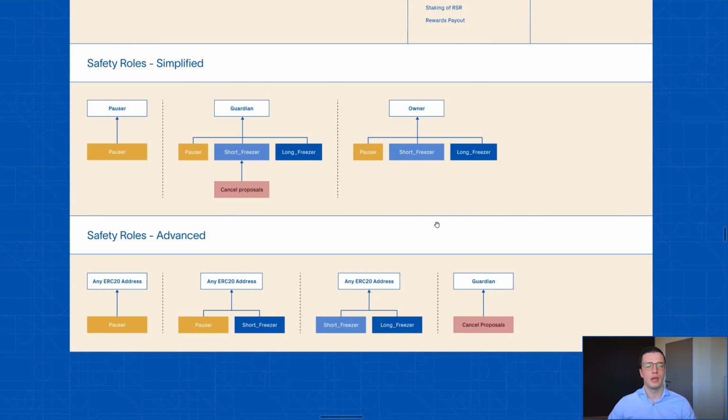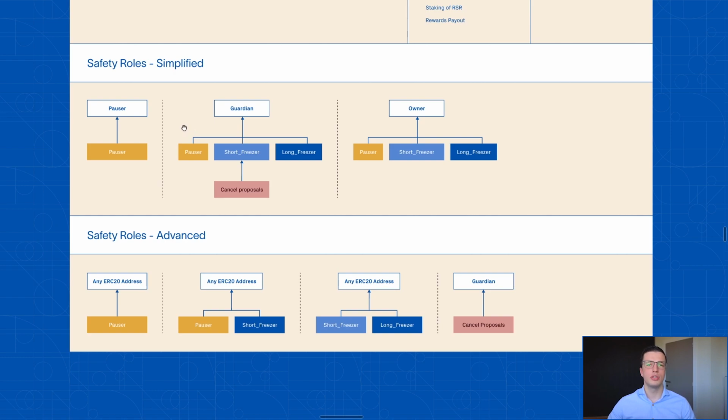Now let's take a look at who can put the RToken system in these two distinct states. Within Governor Alexios, there are certain permissions. We have the pauser permission, the short freezer permission, and the long freezer permission. These permissions get linked to a safety role. And the system is entirely flexible, so you can go pretty advanced, but let's start with a simplified version.